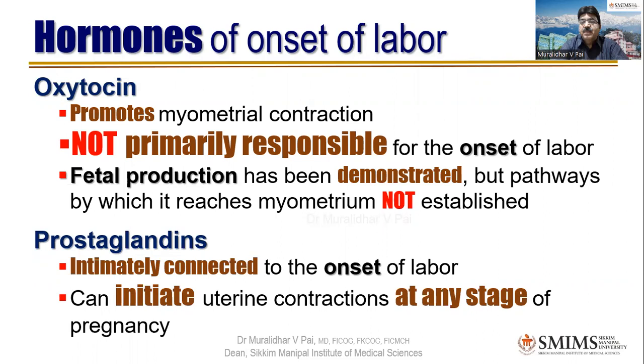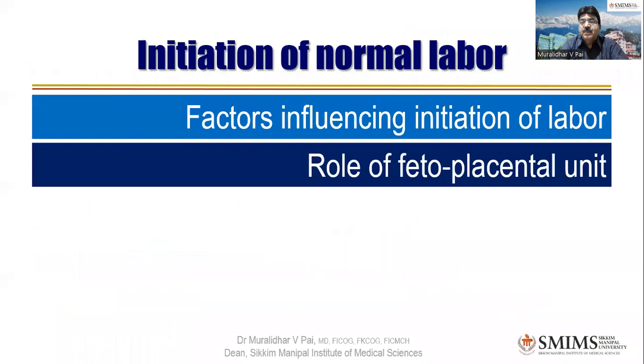That is exactly why now it is prostaglandin and prostaglandin and prostaglandin. That is prostaglandin in first trimester, prostaglandin in second trimester, prostaglandin in third trimester. So all the 3 times it is prostaglandin which can initiate uterine contractions. That's exactly why, in fact, it has taken over the surgical abortions also, right? So it is prostaglandin that initiates the contractions any time of pregnancy.